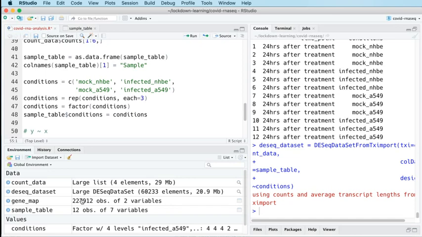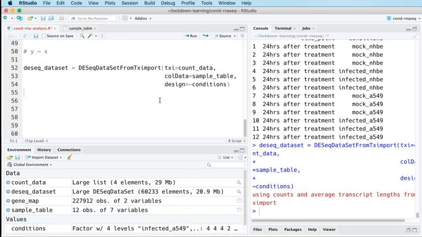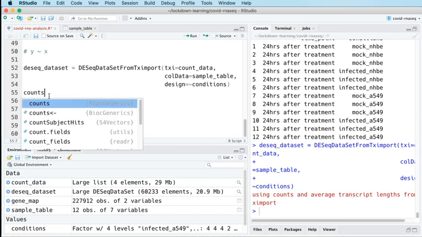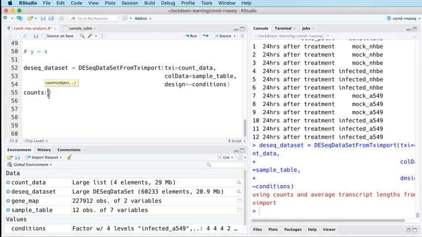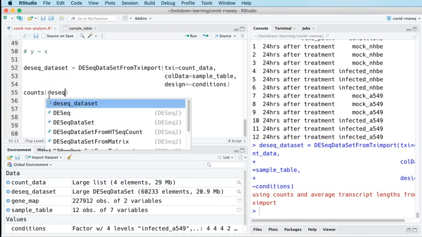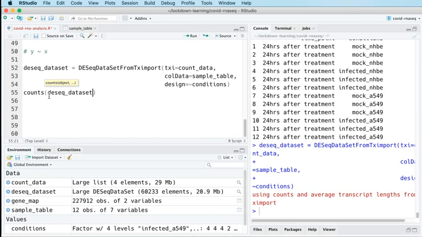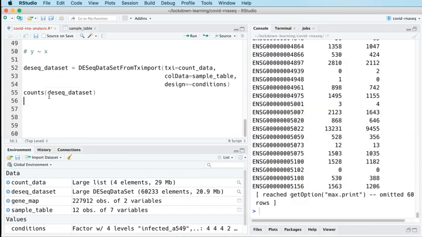So I have now not only got my count data into R, I have it in DESeq ready to analyze. What I want to talk about a little bit now is the normalization of this kind of count data. If we have a look at our count data in DESeq, we can do it with what's called an accessor method. There are functions of DESeq which exist to extract data out of this DESeq dataset. One of those is counts, which allows me to extract, as the name suggests, the count data from my DESeq dataset. It takes an argument, which is the dataset you want to extract the count data from, and this will print out my count matrix.